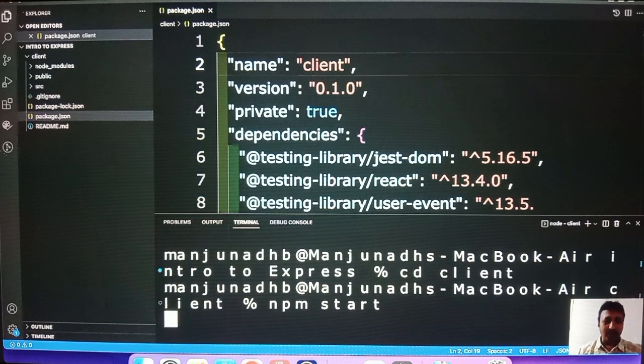Now what I wanted to do in our React.js project is create a button. It says get favorite cricketers. If I click on the button, I want it to send a request to the middleware, which is our Node.js application.